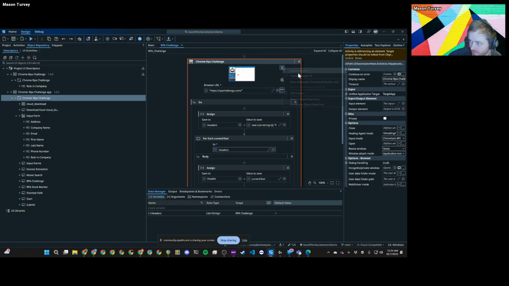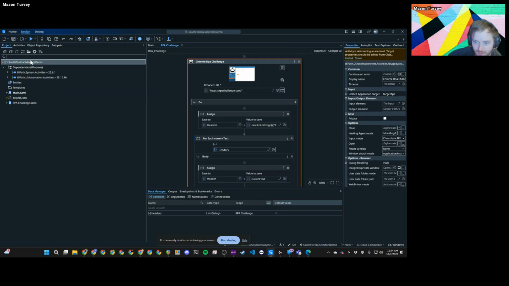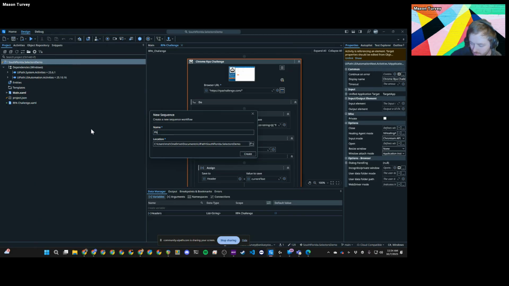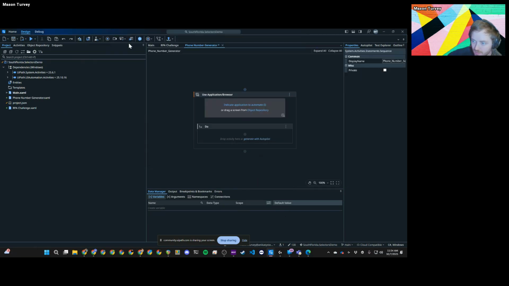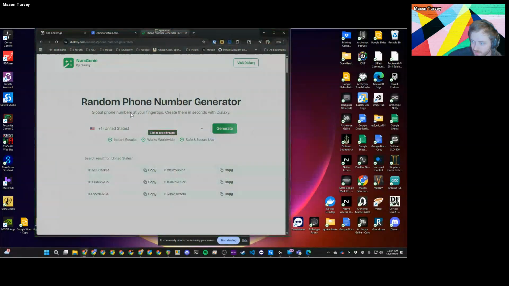Now, you know what, I'll create an entirely new sequence. Let's add a sequence. Use application browser. Select our application here.